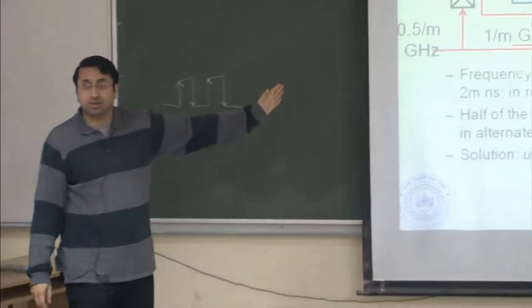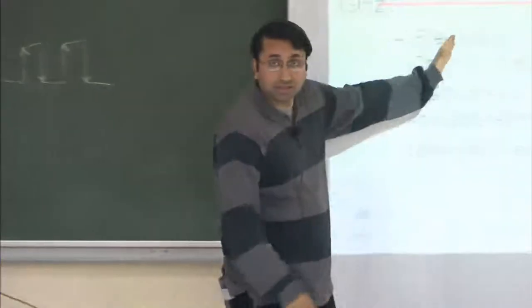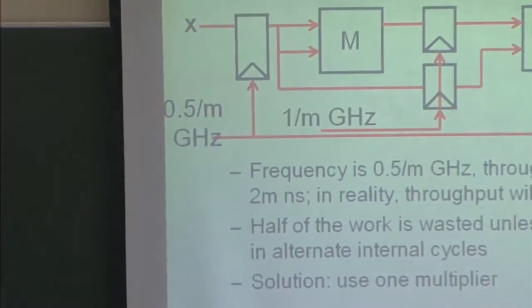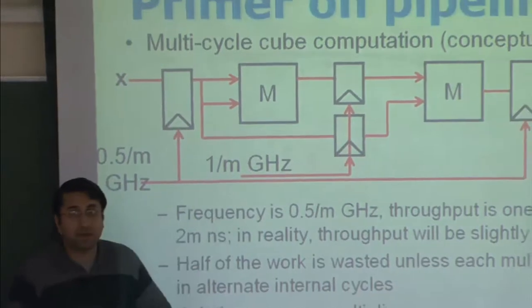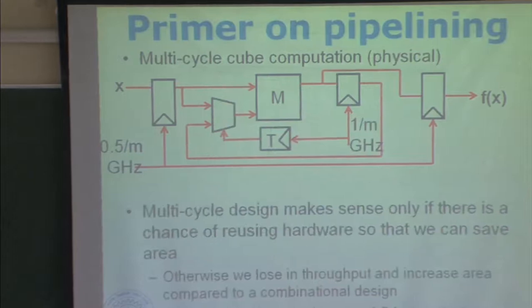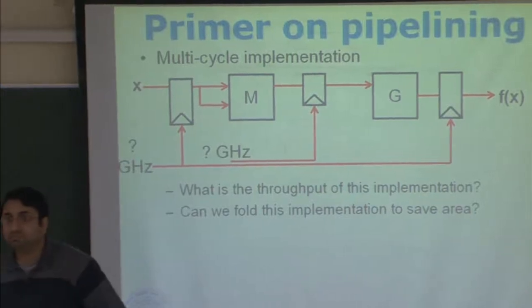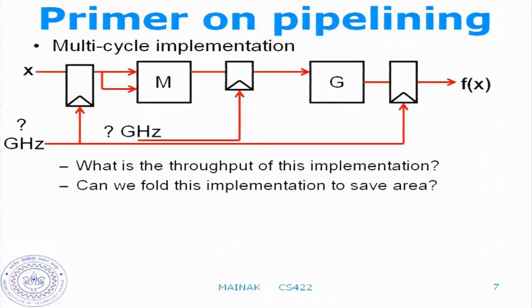Is everybody convinced or are you just believing what I'm saying? You can argue that this is correct. It's going to produce correct result. So yes, I could do 1 over 2m. That would still be correct. But that would slow down your environment. So what should I do here? What is the correct thing to do? What is the fastest clock that I can feed here?